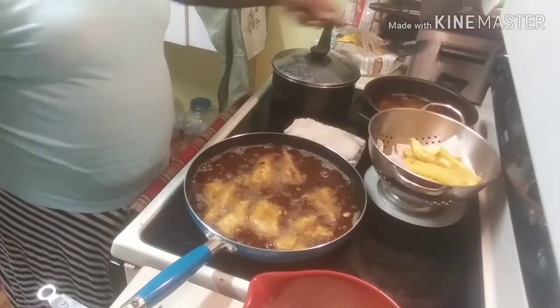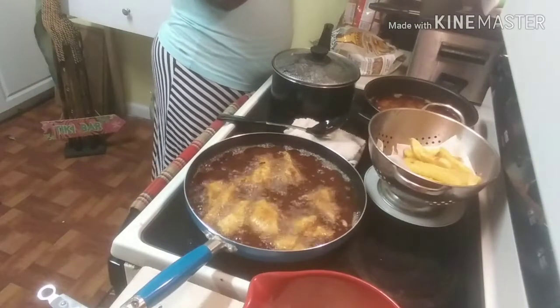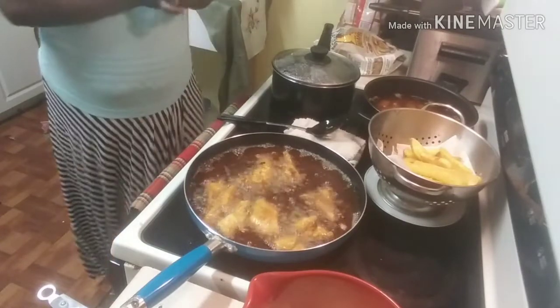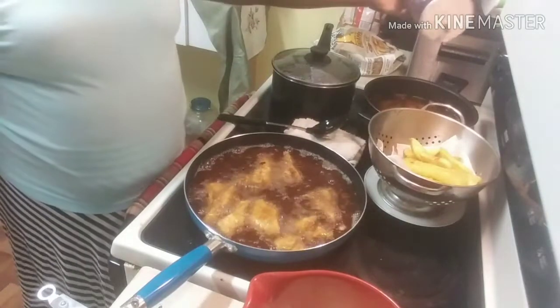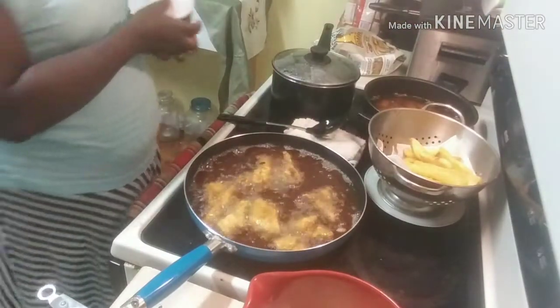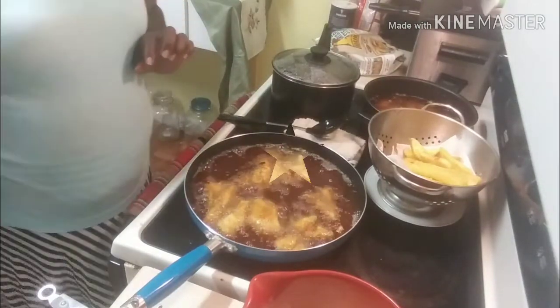Alright, so we're going to allow our second batch of french fries to start cooking. So while our second batch of french fries starts cooking, we're going to go ahead and sprinkle our first batch with a little bit of salt. And we are going to take our fish out of the pan.